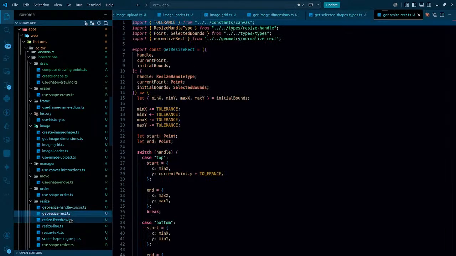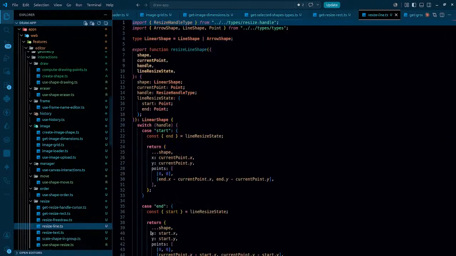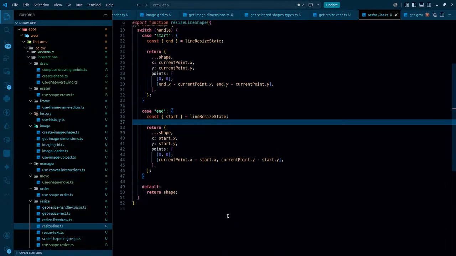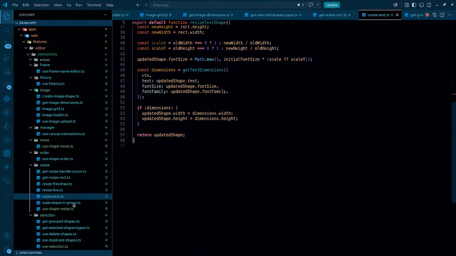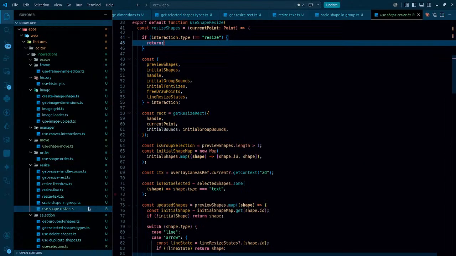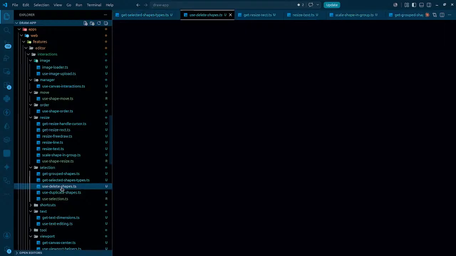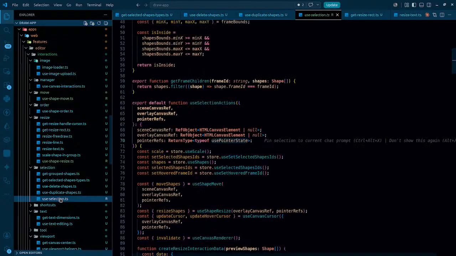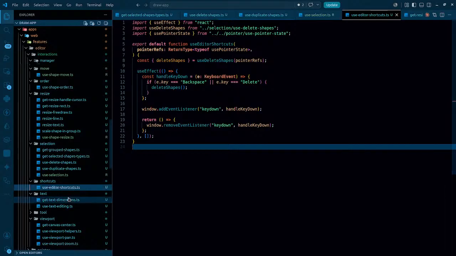Resize actually has many things. Resize the text, selection. There doesn't seem to be any error as such.